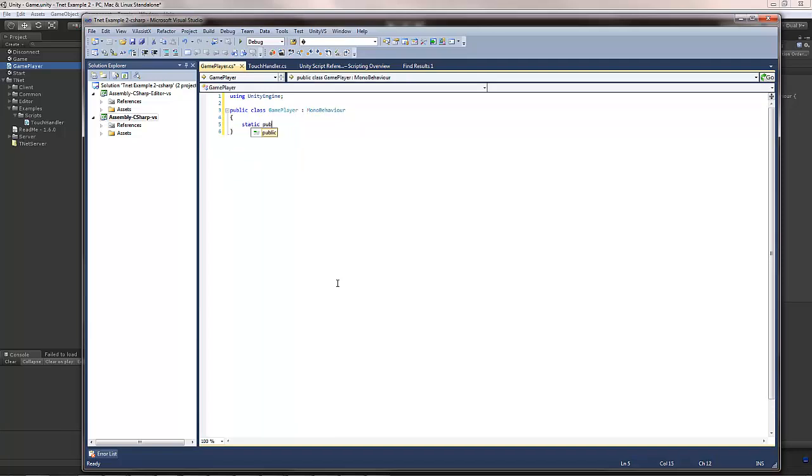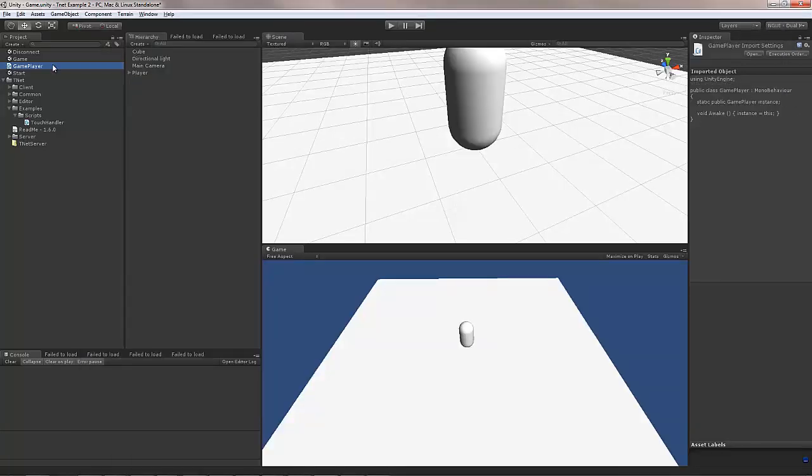Static public GamePlayer instance. Inside the Awake function, I'm going to set it. Now I am going to be able to find this player. If I tab back to Unity and attach this script to the player object, I will be able to find it.